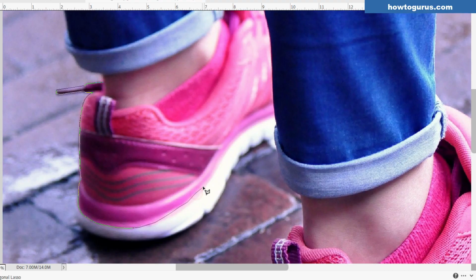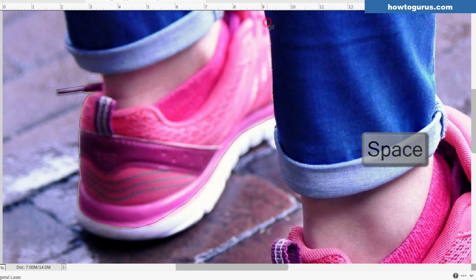So it's worth taking your time to get a very good selection and use whatever selection tool you feel most comfortable with. Since we're doing this as a layer mask, we'll always be able to go back in and adjust the edges after we finish this. So you're not locked into anything. We're not using the eraser tool or anything. So the selection can be cleaned up and trimmed up as needed after it's initially made.